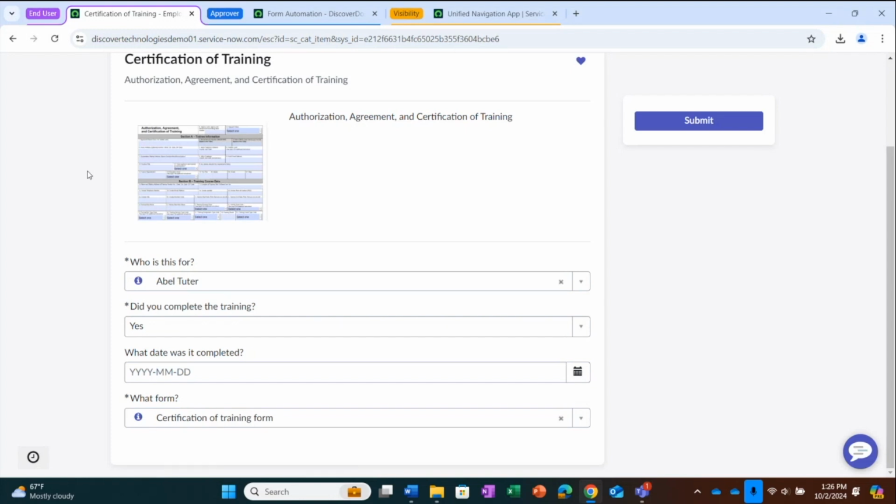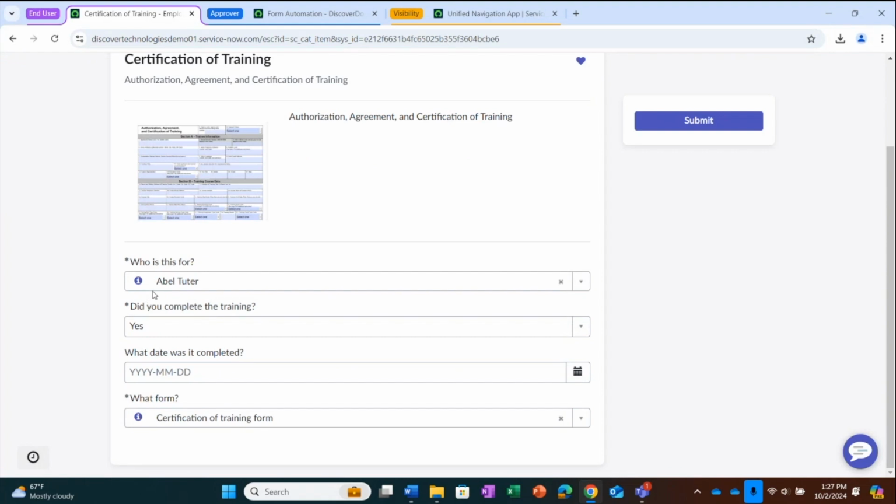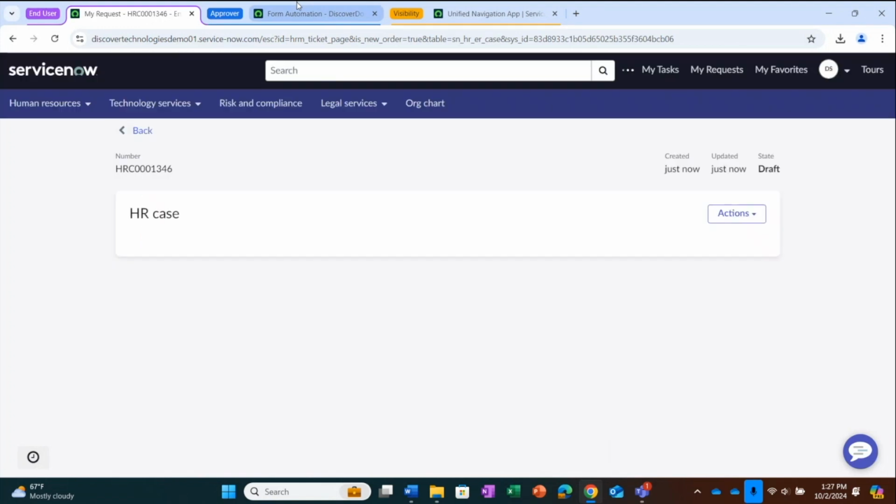So what we're going to do now is very similar to before, but for another form, the SF-182, the second out of four. We pick our individual, right? We pick what form we need. And again, this is highly configurable, but the goal is for any individual to come into the system and be able to make the request in a very easy way.